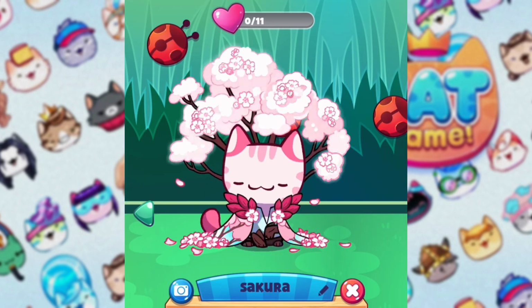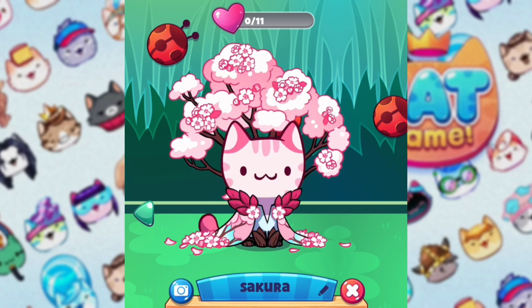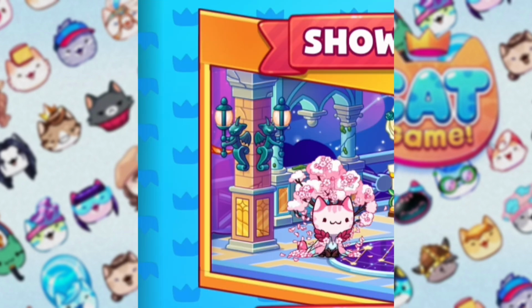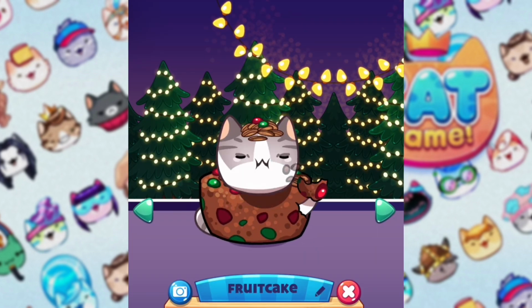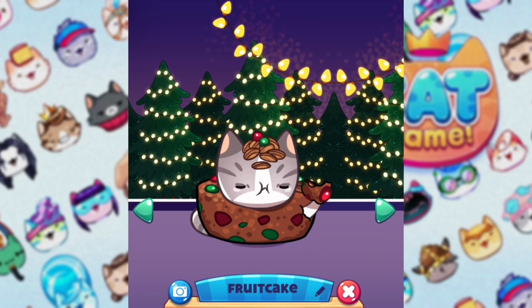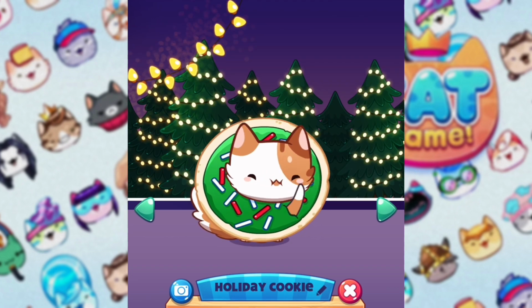Showroom and contest animation differences. Cats from earlier rooms often have a different animation when they're in a showroom or contest compared to when they're in their own room. Cat cannibalism. Sounds dark, but it just refers to how in some cat animations, particularly the food cat animations, the cats are shown to eat parts of themselves. Don't worry, they usually regenerate.